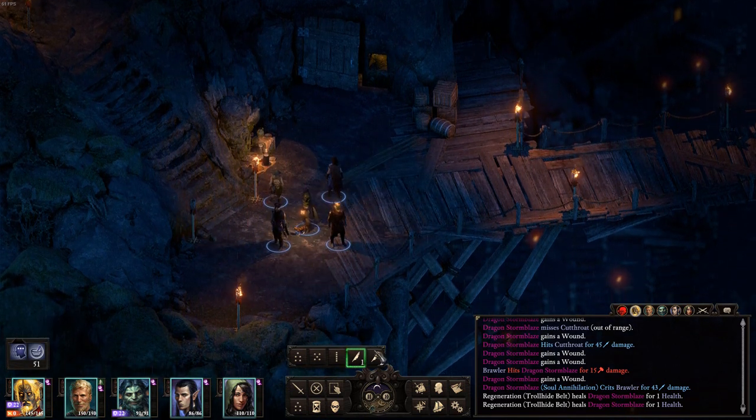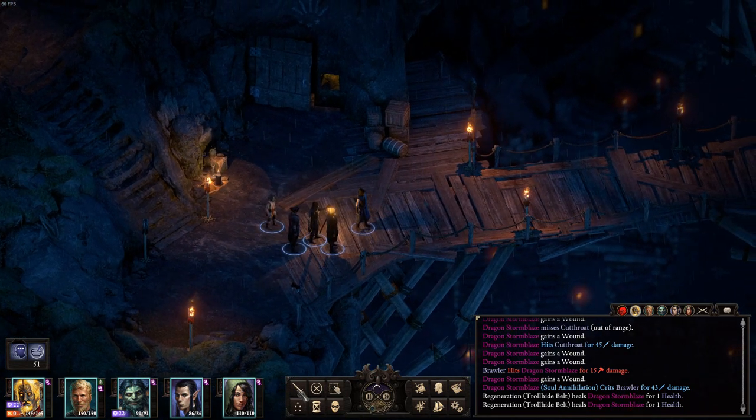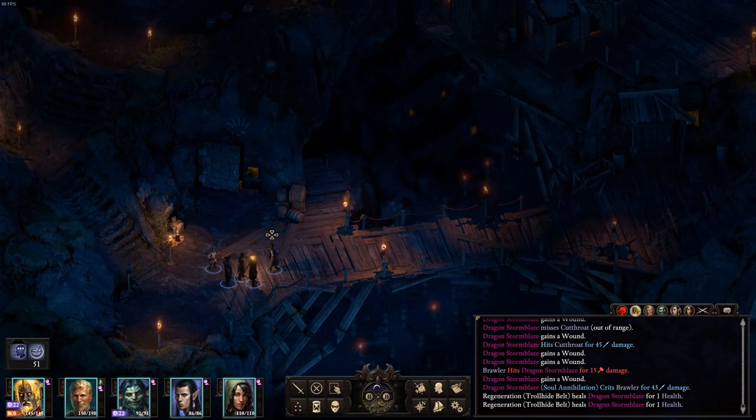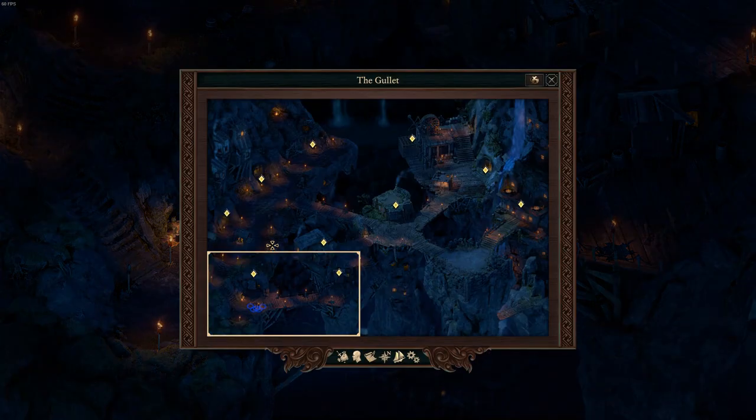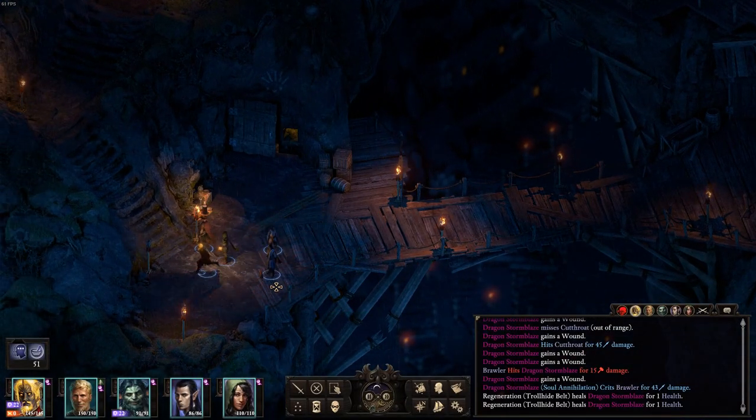And then there is stop. If you're in the middle of moving, you can hit stop and they'll stop walking. Force attack. Hold tab. M for map. I feel like I've covered a lot of ground, so I'm going to call it good there. If there are any questions you have, I'd be happy to answer them.